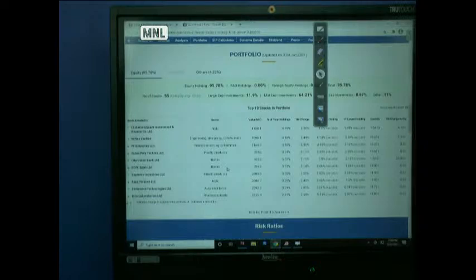HDFC Bank also is there. I don't know, because it's mid-cap funds, but they've put some money there also. So Bajaj Finance, Endurance Technology, Colour. All these are great companies. Probably one or two of them have lifted it considerably, like Bajaj Finance, which as a percentage of holding is around 3.02%, and might have done much better. So they have the NBFCs, which have done well in these particular cases.